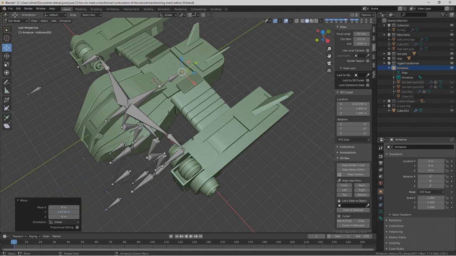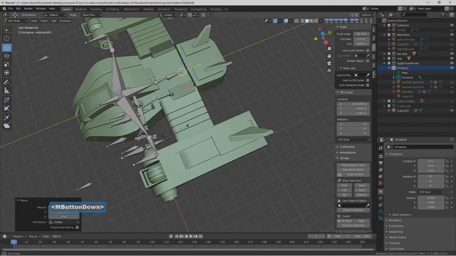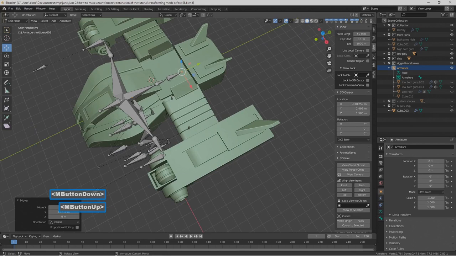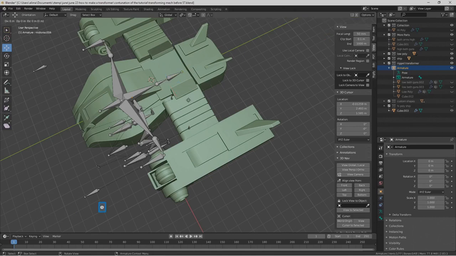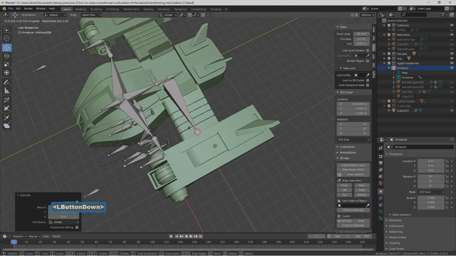I can move this a little. Because this is pushed right against here, it looks like we should have some ability to move this as well. Another thing that's nice about that is we can come right from here and go out from the wings there. Okay, so that's what we're going to do. We're going to select here, press E to extrude and then right click. Then we're going to bring this piece out like this.